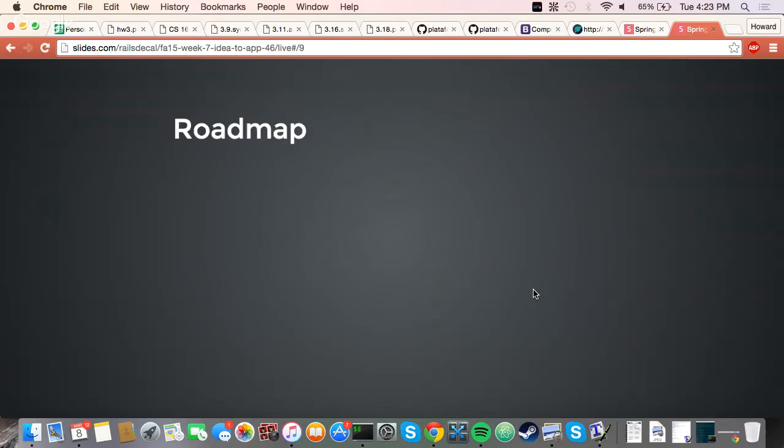Okay, so the roadmap of what we're going to do. This is a vague roadmap of my current planned steps for making this application. But if you want to ask any questions along the way, or change this roadmap to make the application in a different order, let me know and I can try to do that. First step, we're going to create these models, the users and quits models. Second step, we're going to make user authentication.